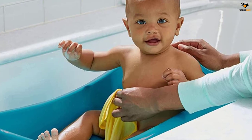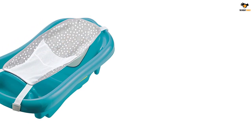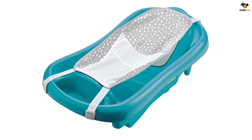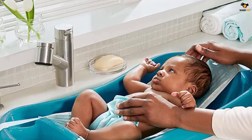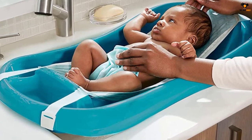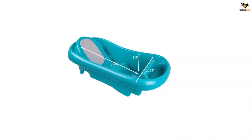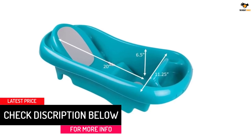Once your baby has better head control, the hammock can be removed. The tub is molded so that your infant can lie down comfortably on their back in shallow water, or sit up with support between their legs. The tub fits in both a sink and a bathtub, and can also be used in a standalone shower. It's priced relatively low compared to its competitors. The bathtub's ergonomic design, adaptability, and price make it a favorite among new moms. Choose from a bold blue or a bright pink for your child. You'll be happy to know that the hammock is machine washable and has mildew resistant pads.